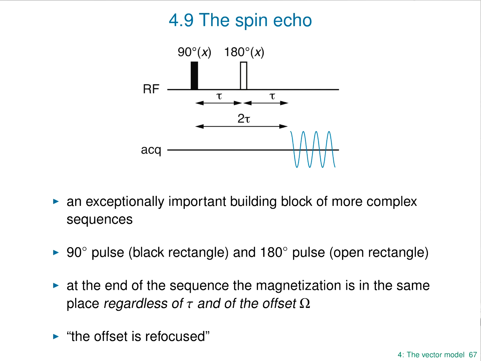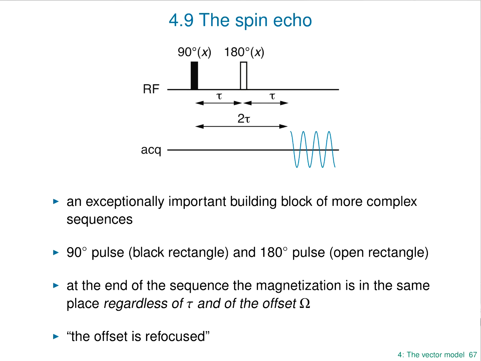Now that may strike you as being perverse. You know, why would anyone be interested in that? But this turns out to be a crucial idea, this idea that you can leave time, but at the end of it make it look as if no time has been left. That's why it's called an echo. So we're going to look at how this works using the vector model. How does it achieve this remarkable property of returning the magnetization to the same position regardless of where you started?